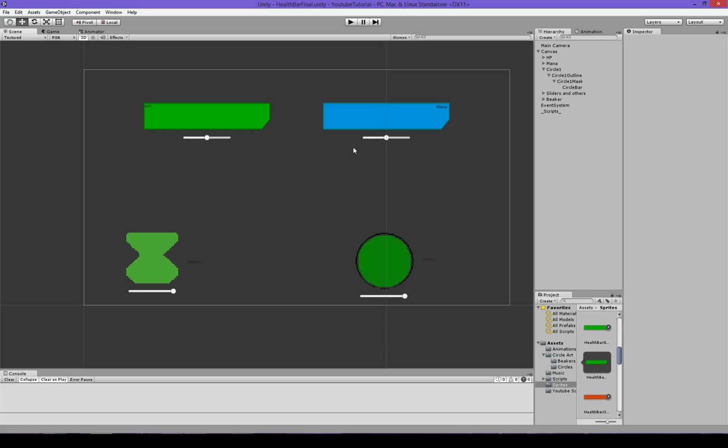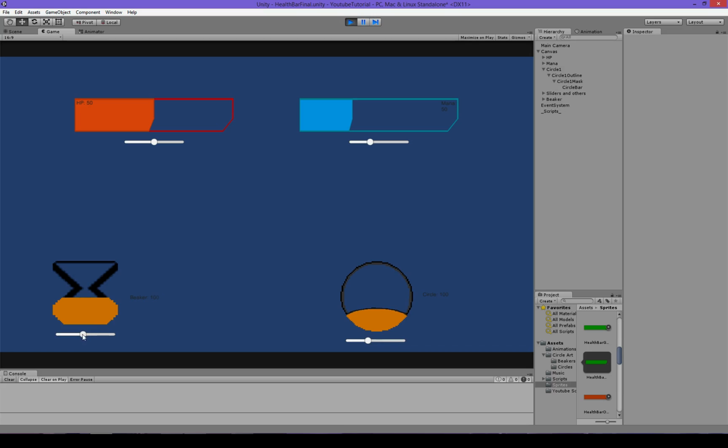Health Bar. So we have these two, and now you've also got a circle and a beaker, and I'll show you how I set these things up. The beaker is a bit weird just because of its shape. It wasn't me just building a beaker. I actually just did a square and then put it over, and I'll show you how I did that, because if I did that, it would have still had a square here, right? So essentially, I'll show you how I did that in a second.